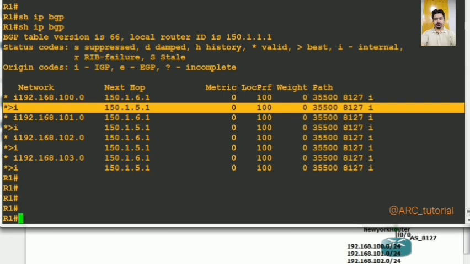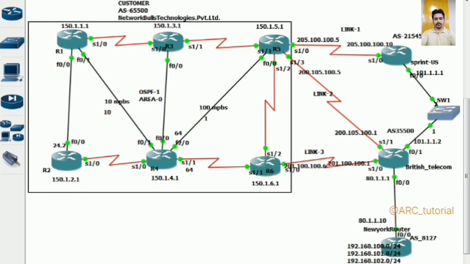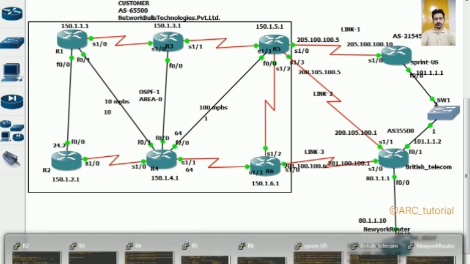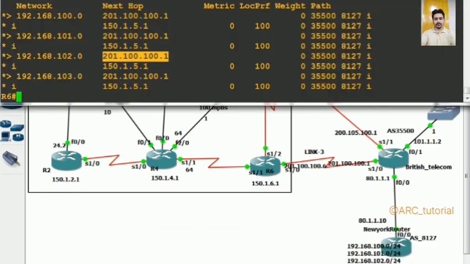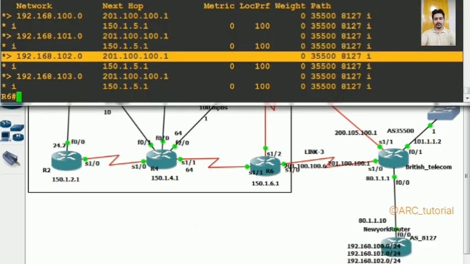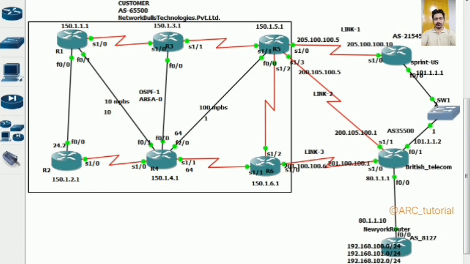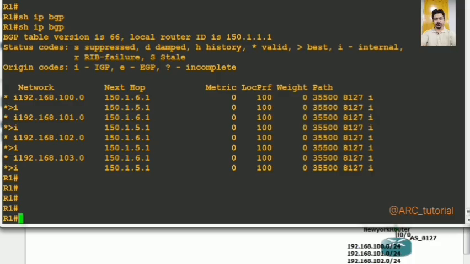So it will advertise its best path information towards another neighbor, which was R6. So it has advertised this information towards R6, and R6 was receiving these prefixes coming from R1 as well as via BT. For R6 its best path was via BT. That is why it also advertised its best path information back towards R1. That is why R1 is receiving these prefixes coming from both neighbors.